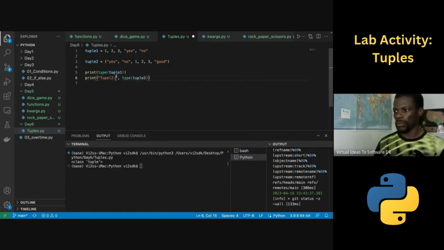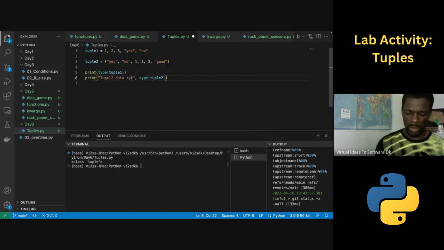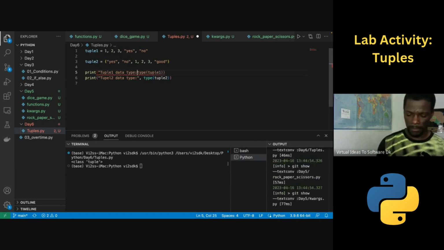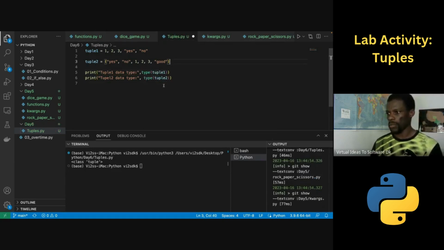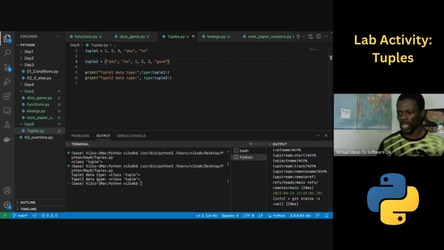So let's equal to the type. And this should be tuple1 data type. That looks good. So let's execute that. It tells us both of them are tuples.